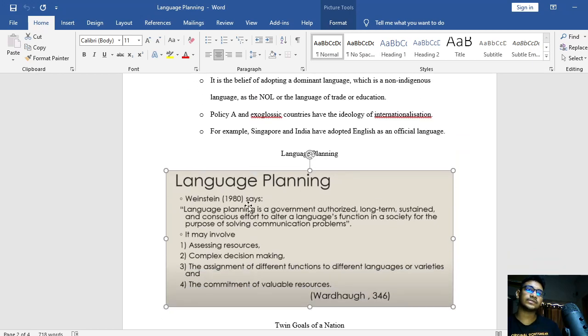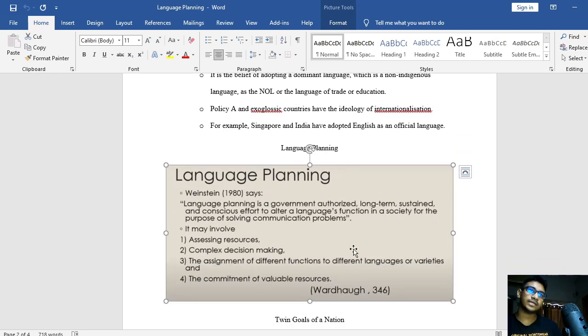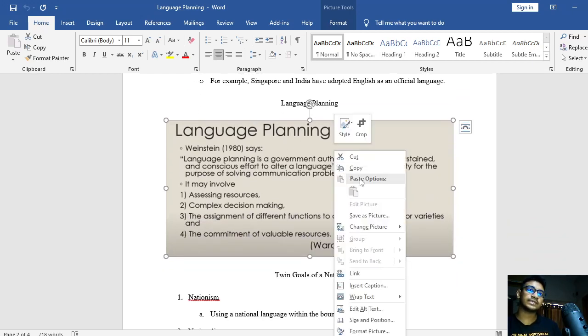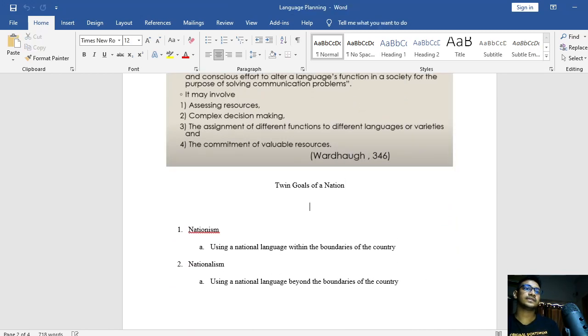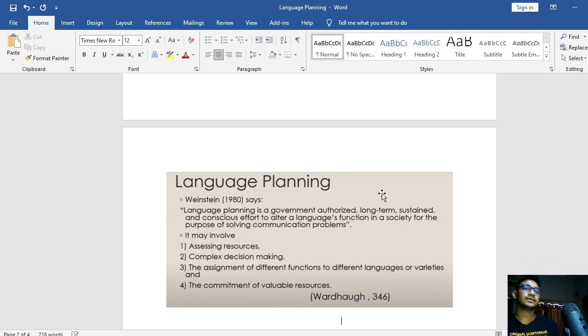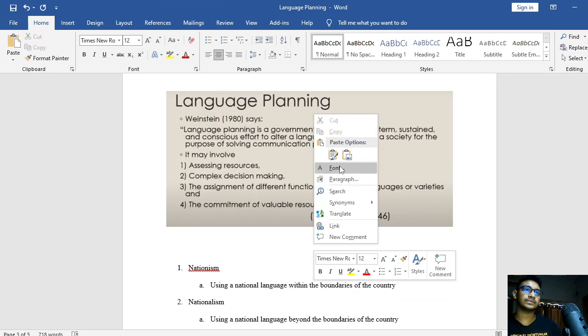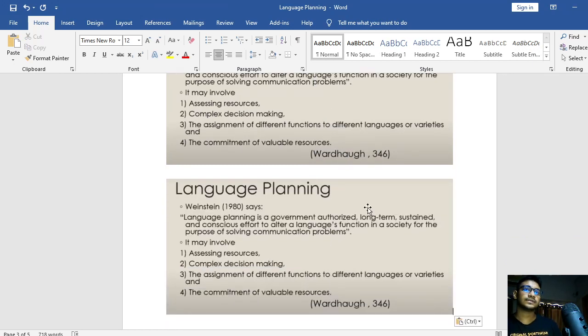So you can also do that. You can just copy an image and then paste it. For example, I'm copying this image, okay? If I just paste it, Ctrl V, or if I just do it manually, okay, so it's really easy.